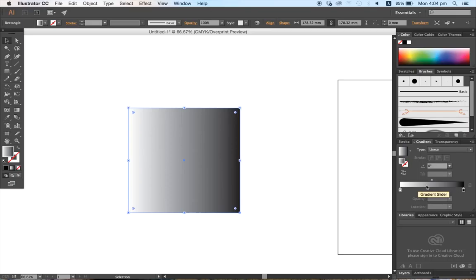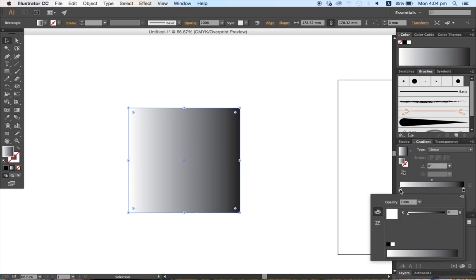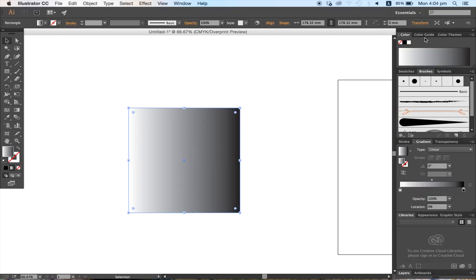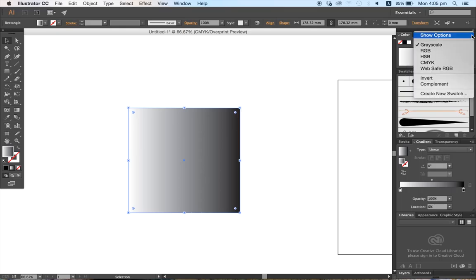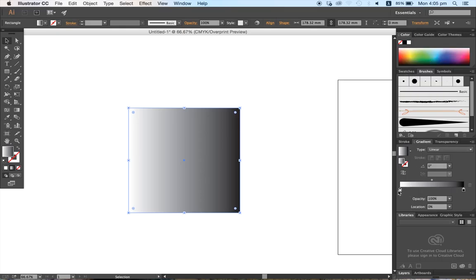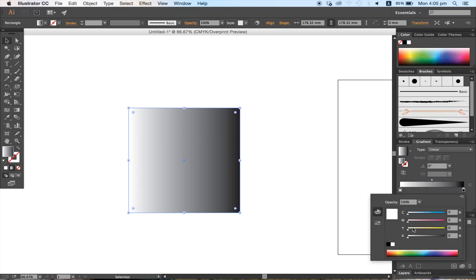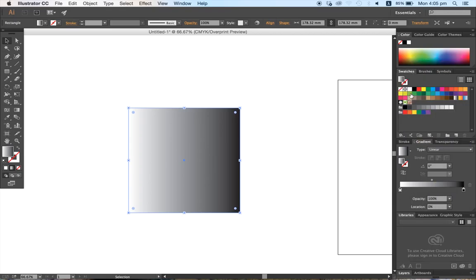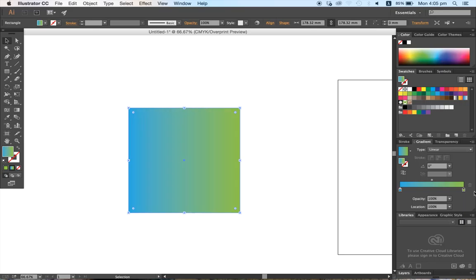Down here, obviously, is where you pick your gradient. You've got your gradient slider, which is where you can pick your colors. So you can double click on these little thumbnails. Am I working in? Yes, I'm working in grayscale. Very good. Double click on these little thumbnails and it will bring up a color picker like so. You can drag swatches down from here. So if you know you want to use particular swatches, you can drag those down and add them to the gradient. So I might just get rid of that and let's go from blue to green because they look good together. Not really, but anyway. So you can see I'm now going from blue to green.